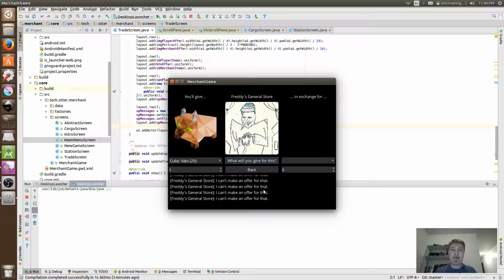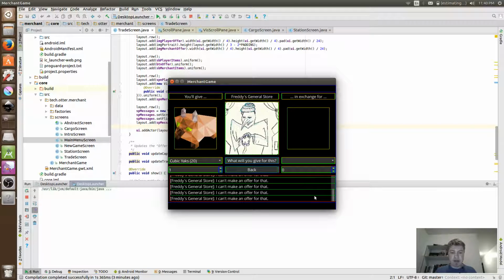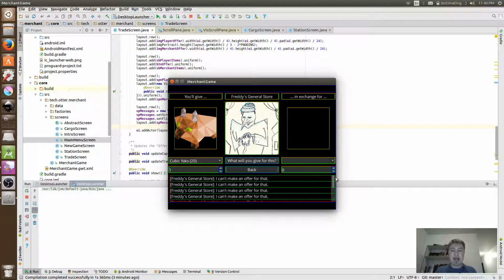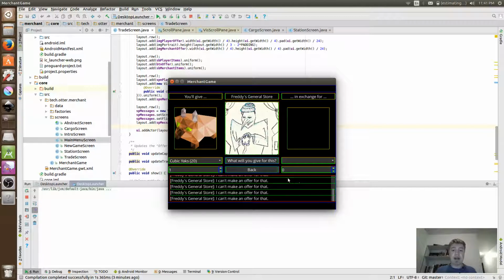or something that's lacking in the library, perhaps. The way this is laid out, and it's a little bit more obvious if I turn on debug mode here, is I have a scroll pane, and inside that scroll pane is a table full of rows, and each row is a message. Now, when I add a row, that makes the table bigger, and the scroll bar has to adjust to become bigger on the inside, like a TARDIS or something. And the problem I was running into is that when I added the row, the size of the scroll bar wouldn't adjust until the next frame.